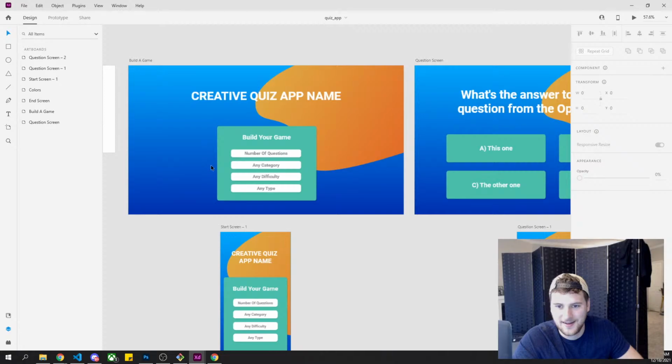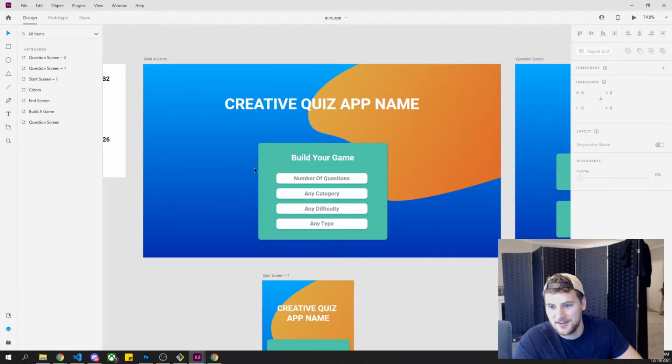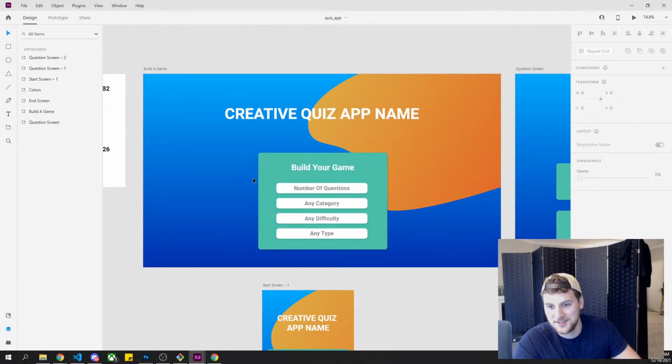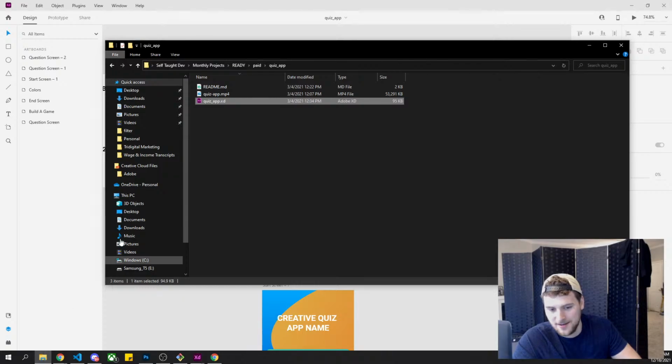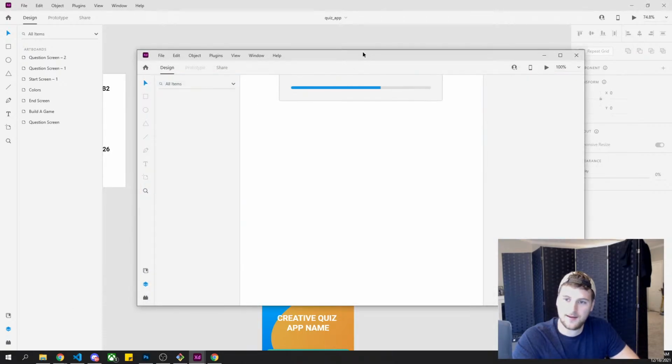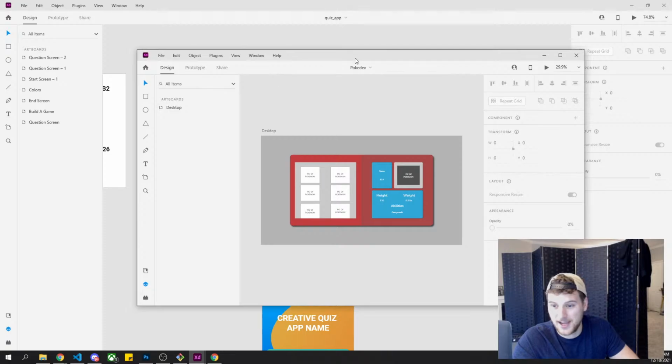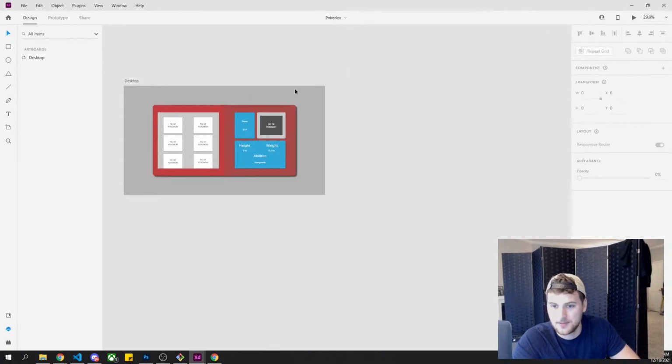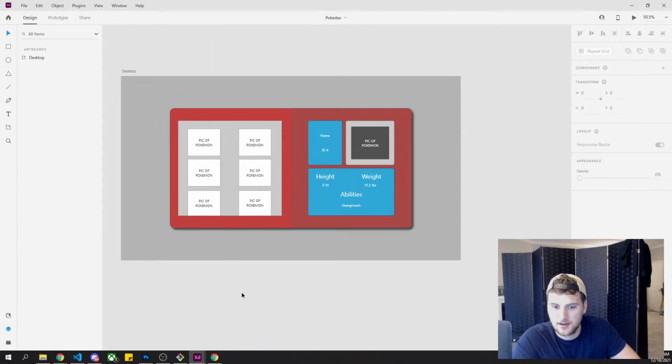Boom, look at that. That is a pretty solid design, if I do say so myself. It's not great, but it's better than what I used to do. If you look at this Pokedex one, this one's just cringe. And I've gone back and tried to improve the design of this. I did improve the design of this. Did I? Or no?